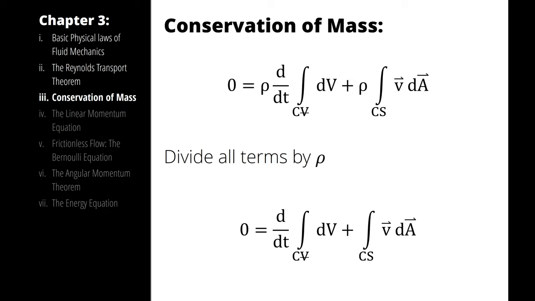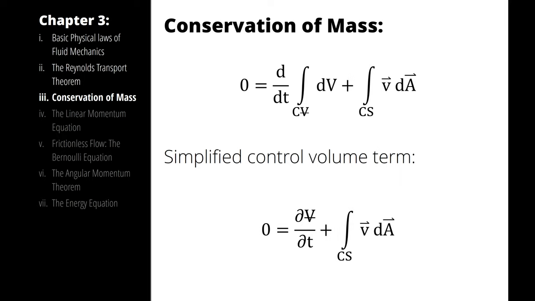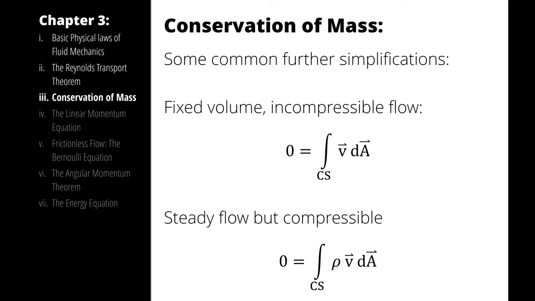If I simplify the control volume — since the integral of dV is just volume — I have 0 equals the partial derivative of volume with respect to time, plus the integral across the control surface of the velocity vector with respect to area. For a fixed volume with incompressible flow, this becomes 0 equals the integral across the control surface of velocity with respect to area. For steady but incompressible flow, I write 0 equals the integral across the control surface of density times velocity with respect to area.